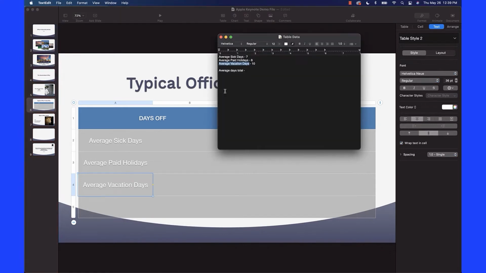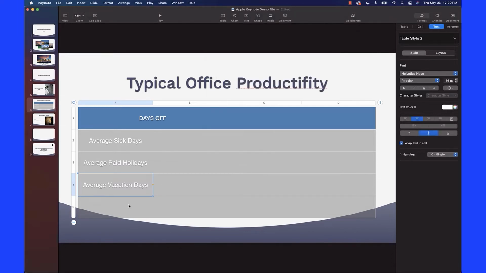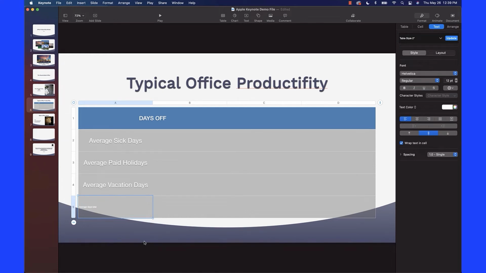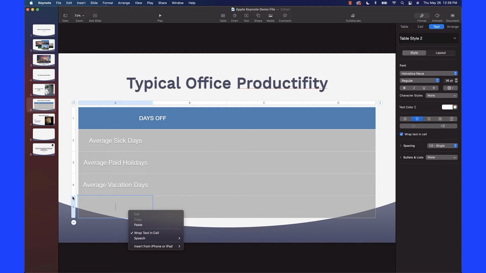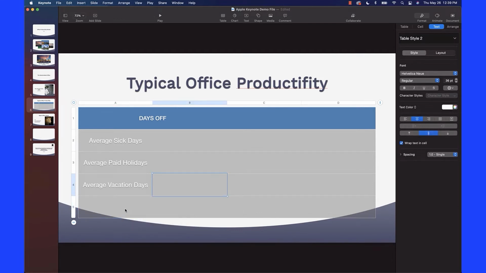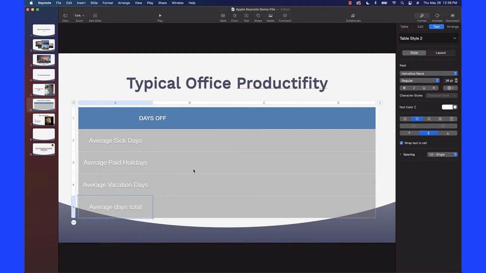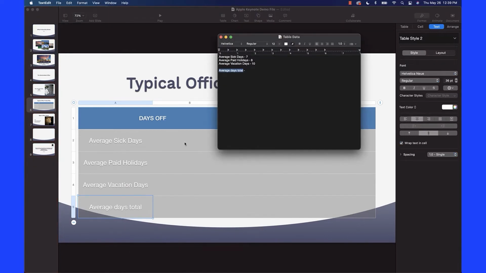And now let's get our final one, our average days total, and paste it here. Whoops, we did the wrong one. Let's undo that and paste and match style. That's much better.